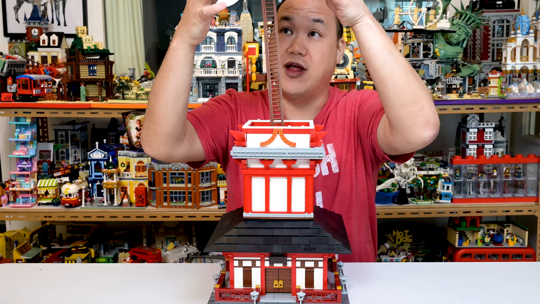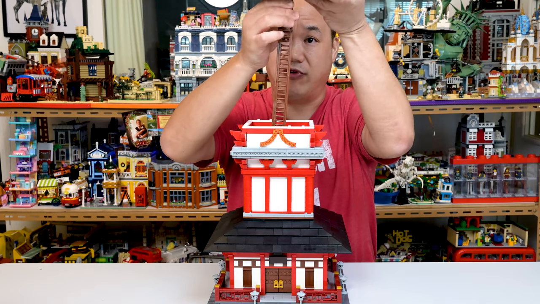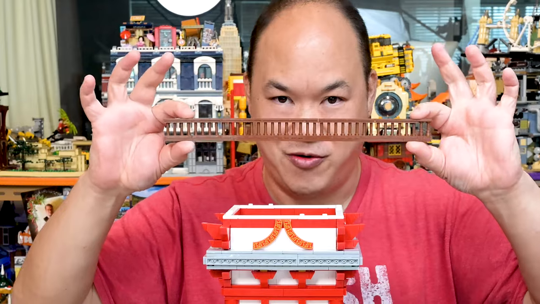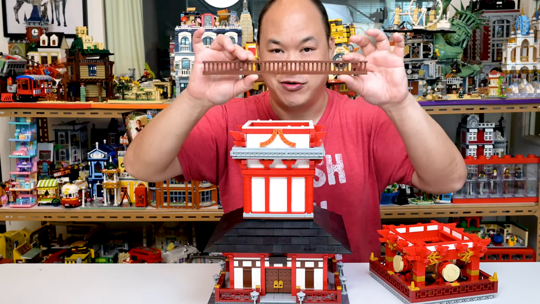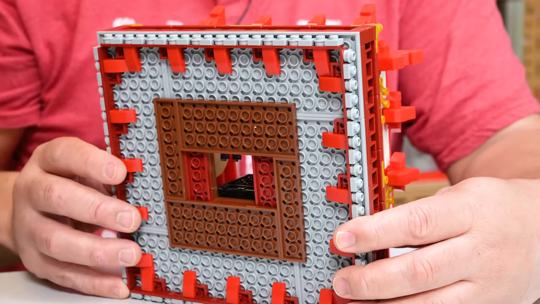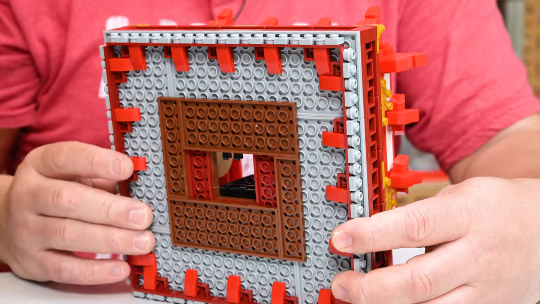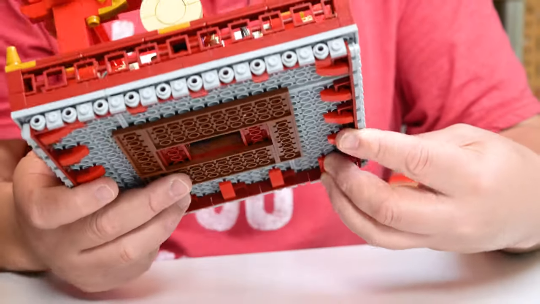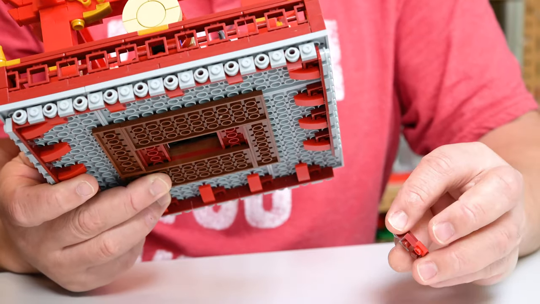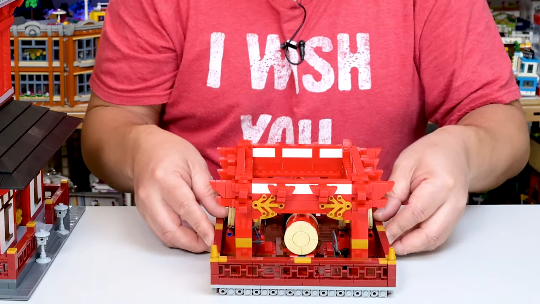It's kind of cool how they did that though. It's like a bunch of rails they put on here. Take this off for a second. Yeah, right there. If you don't want the ladder there, you can always just use this as an extra rail. If you look underneath here, especially on the side, they try their best to push those pieces down so they don't fall off, using these little red slope pieces to hold them in. They can still pop off a little bit easy, so you do have to be mindful of that. It does feel sturdy, look at that.